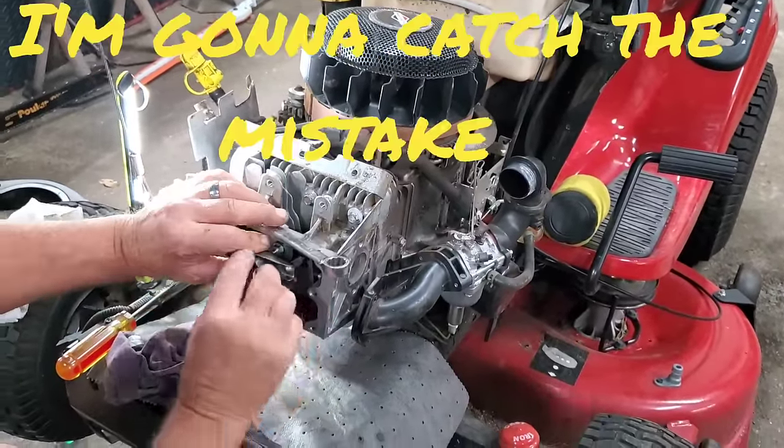Now, the way you know you have a good camshaft and your compression release is working, I want you to watch these rockers. See that little bump? See when I get back to it. See that little bump? See it? That's how you know you got a good camshaft. And I've got a video on that too. Y'all go back and check out our old videos. All right, give us a second and we'll get set up and show you the rest.